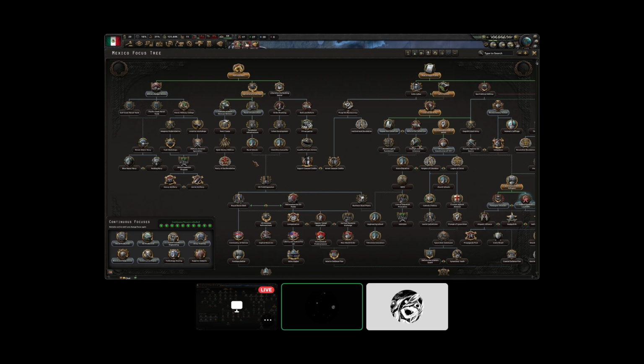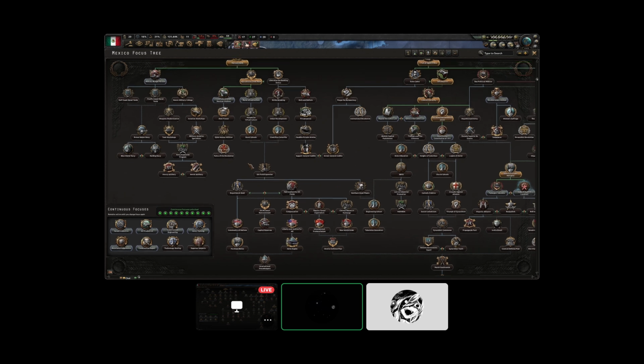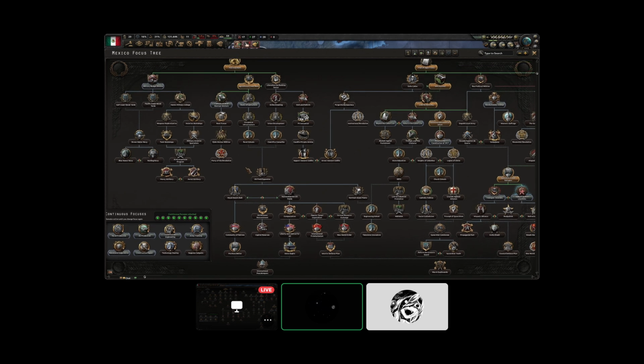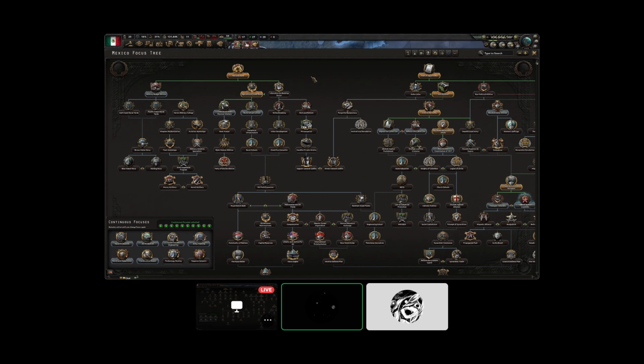The tech slots will enable you to eventually get techs to have a proper navy, to have a proper air force, to start actually manufacturing tanks of your own. You need tech slots to do these things. With only 2 tech slots, you're going to struggle just to get your industry techs. So yeah, I would suggest getting rural schools, then doing a rent freeze. After that, maybe oil field expansion.